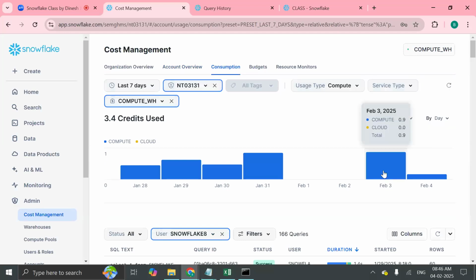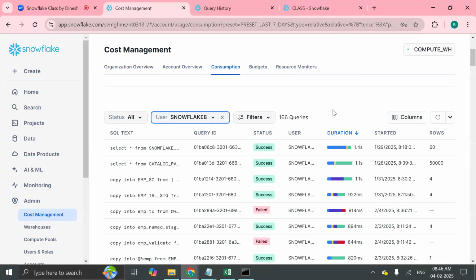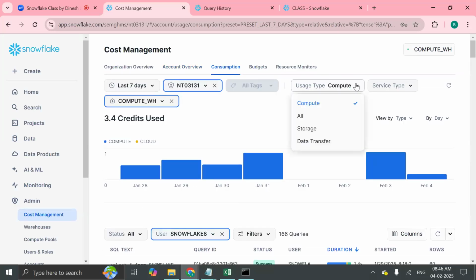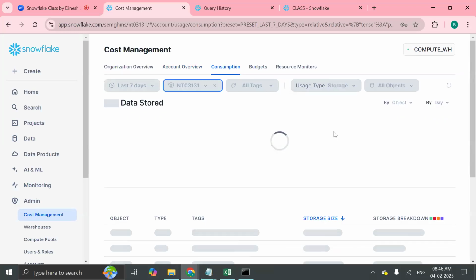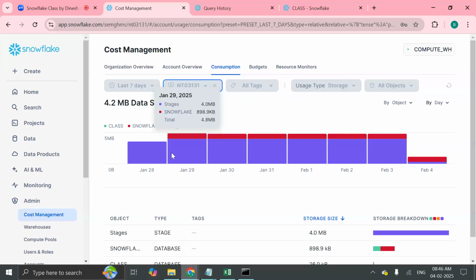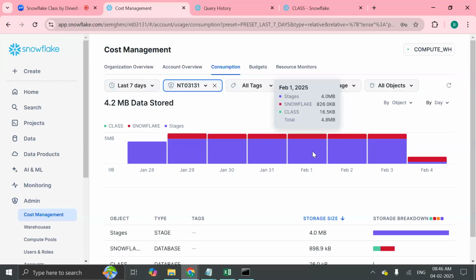See this one. So whatever it is occupied, this is related to stage files. When you come to storage, now observe, see this stage. Whatever the files we are keeping on daily basis in the stage area, this stage details is available, right? Stage details are available here.